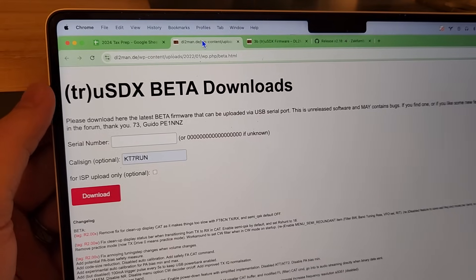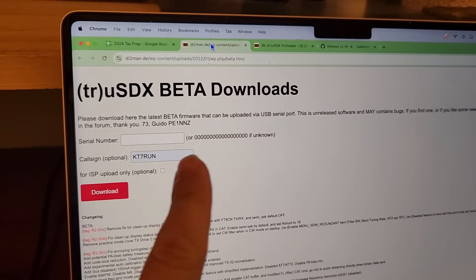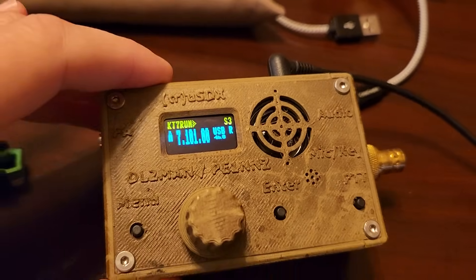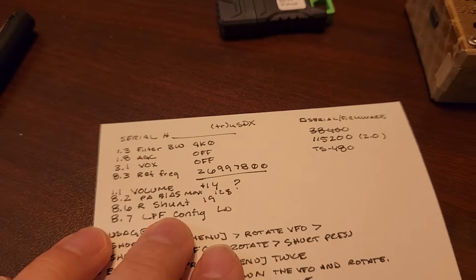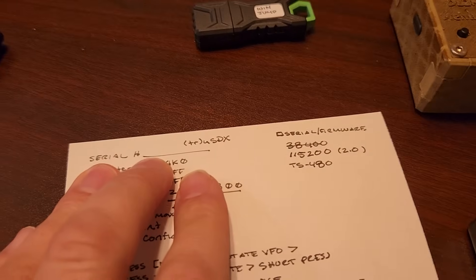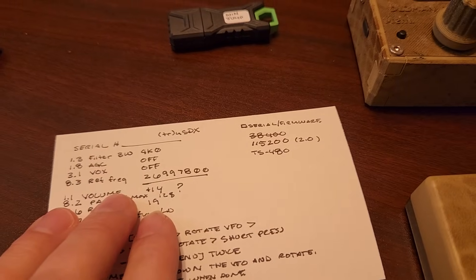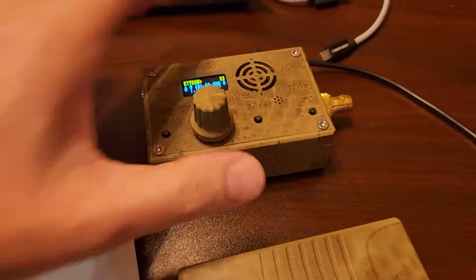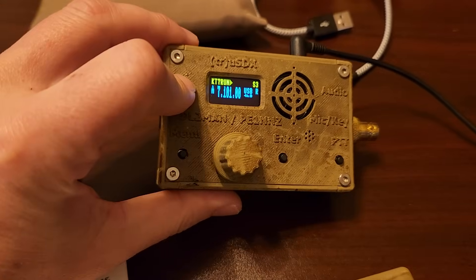I want to share a few things I'm doing that touch on the off-grid, offline nature of everything I do — and this is a great example. He pointed me at the TrueSDX beta site. In my case, since I did not know my serial number, I put all zeros and created a custom firmware that I had to flash onto my TrueSDX. I did that successfully this morning, and even went through the process of creating a much-needed draft of the field card that I'll be sharing with the Buy Me a Coffee folks. Now that I've got the upgraded firmware, it actually shows my call sign.